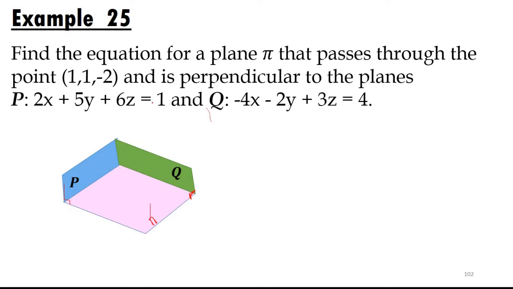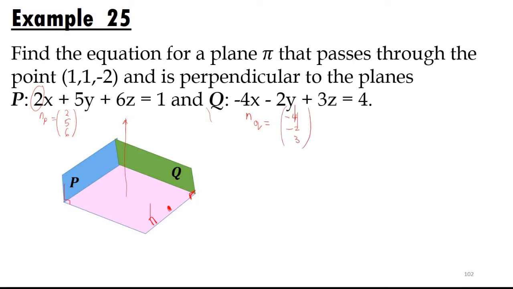Okay, so sekarang kita dah ada point dekat atas plane. Yang P ni yang kita nak ni. Masalah kita tak ada normal. Normal ni yang ke atas ni. So, apa kita ada cumalah P dan Q punya equation. Bila kita ada equation plane untuk P dan Q, apa yang kita boleh keluarkan adalah normal lah. Okay, normal ni kita boleh keluarkan. Ni normal dia 2, 5, 6. Okay, yang sini normal dia adalah negatif 4, negatif 2, 3. So, normal yang kita tahu.